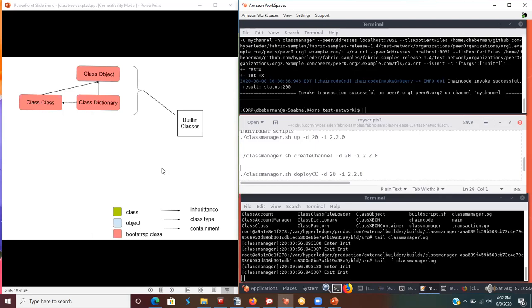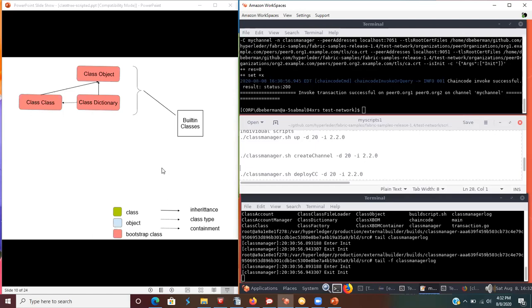Class object is both the root object and essentially the root class as well. The class dictionary is a string name to ledger object ID to be able to find the object references, and we'll show ledger object IDs, or LOIDs, several times coming up. Technically, this is all you actually need to make a class environment run.